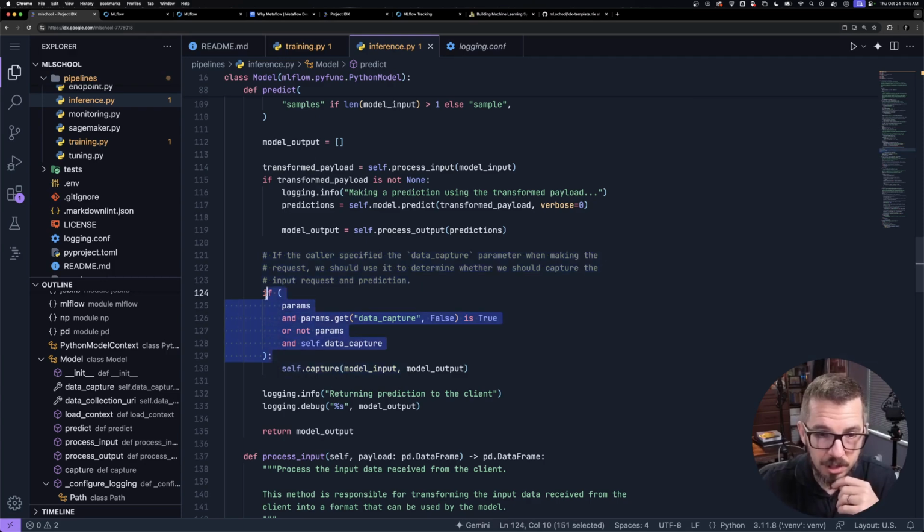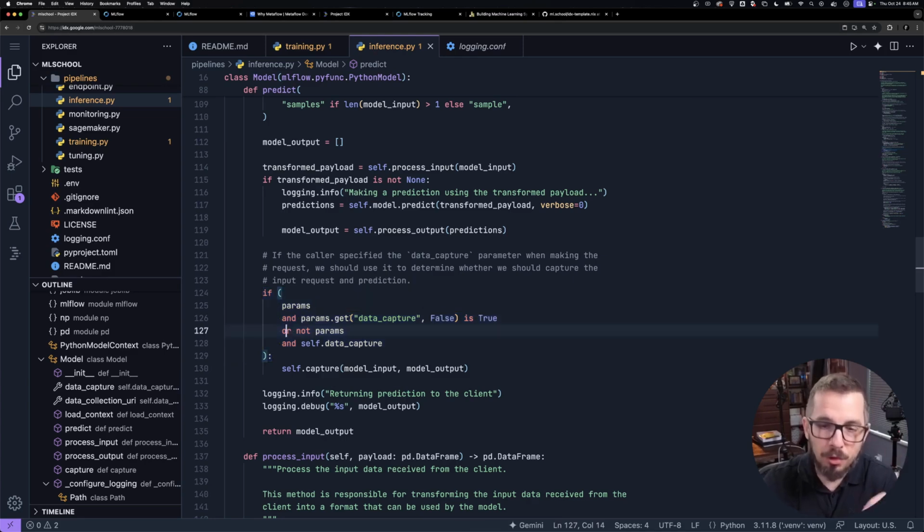This condition here, which you can parse on your own, I'm going to explain at a high level. What it does is check whether data capture is enabled or not. We have 2 data captures here, one that's global and one that's specific to this function. This huge condition is just making sure the closest one to this code takes precedence.